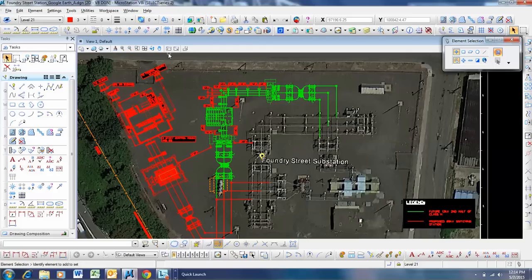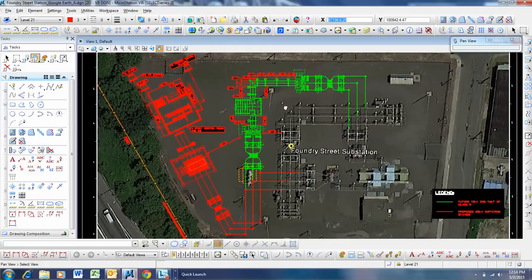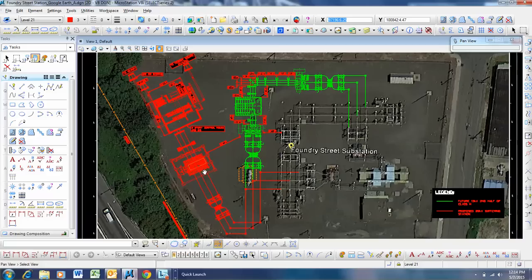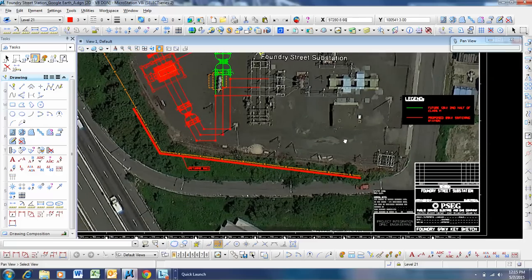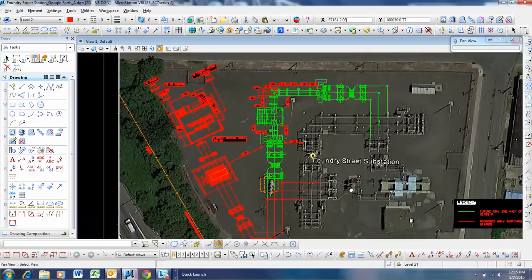All they pretty much wanted to do was put the breakers, put the disconnects, and just see if the new equipment was going to fit into this real estate that we have here, and determine, okay, at this certain size, I think this is a 69 kV, if I remember. Yeah, 69 kV sketch. They just want to see if it all fits.